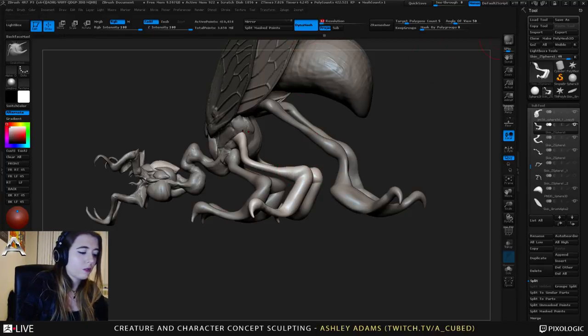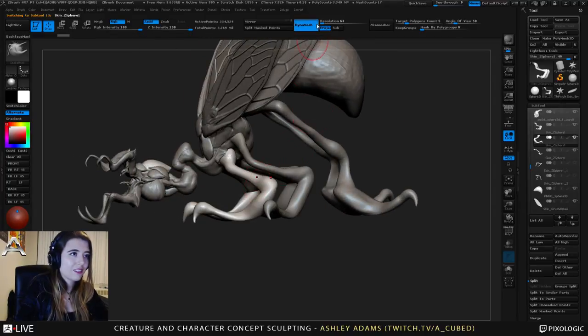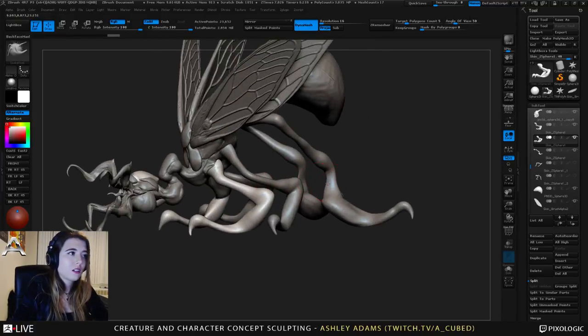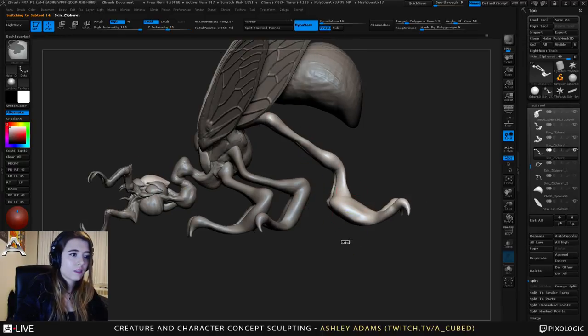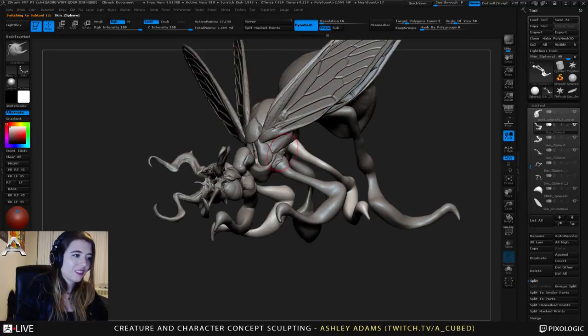I have to really lower this damage resolution. There we go, it's better. Jeez. It's 18. 16 rather. That's better. Okay, much more manageable.